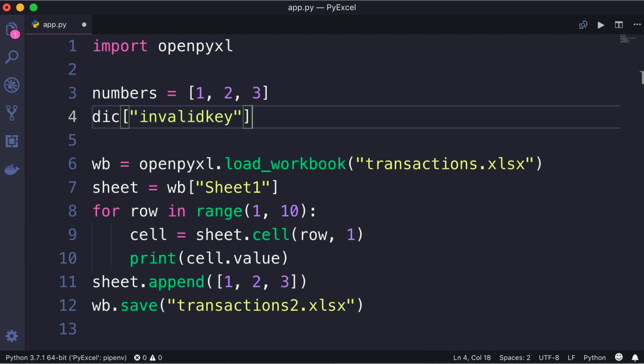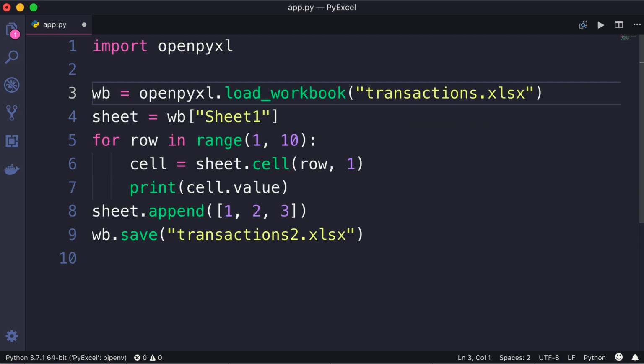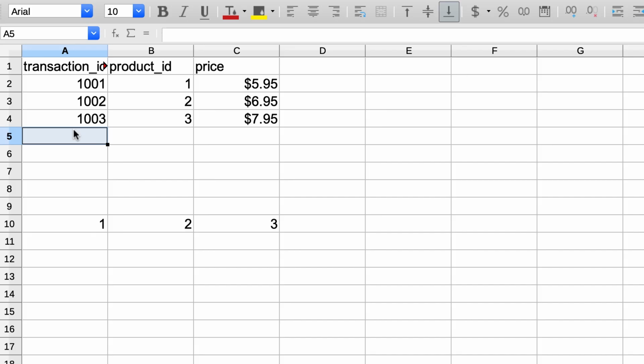So earlier in the course, you learned that when we use square brackets to get an item with its key, a magic method called __getitem__ will be called. This is a query method. It should not change the state of the system, or it should not have side effects. In other words, asking a question should not change the answer. So I thought this was a great opportunity for me to talk about the command query separation principle. It's very important. Make sure your methods are either commands or queries. And when using OpenPyXL, be aware of how this cell method works. So if you generate an Excel spreadsheet and see some blank rows or columns, go back, check your code, and make sure you didn't accidentally reference those cells.